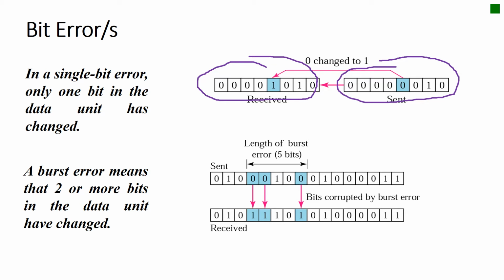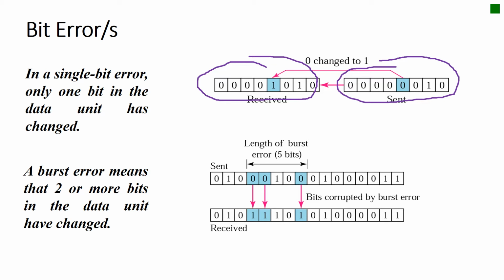Notice that one bit has changed from 0 to 1, and that is considered a single bit error. Although the error is only a single bit error, it is very significant. Why? Because in ASCII, if you want to send character B, for example, and then one bit has changed from 1 to 0 or 0 to 1, at the receiver, you will receive another character already. You can either receive character F or character G. So you can use the ASCII table to check.